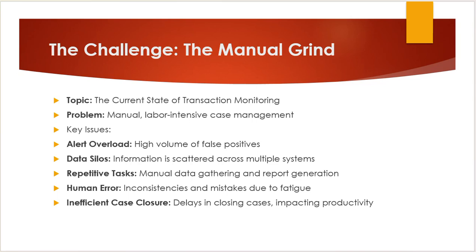Alert overload: a high volume of false positives. Definitely in the old dated systems, the rule-based systems or the risk-based systems, a larger number of false positives are generated. The alert triggers on the basis of rules; it does not do predictive analysis or risk analysis, the system will generally just generate the alert. Data silos are also most important.